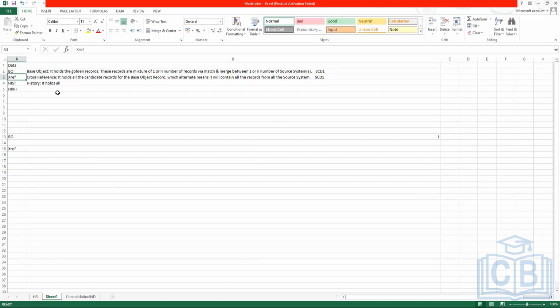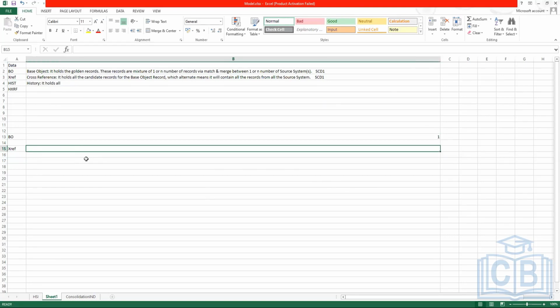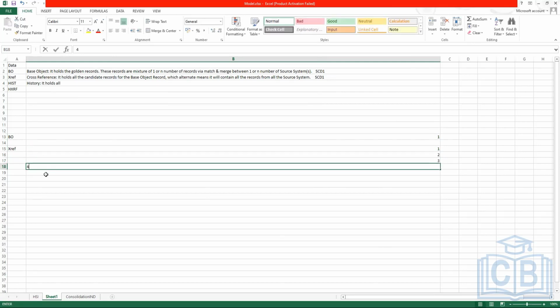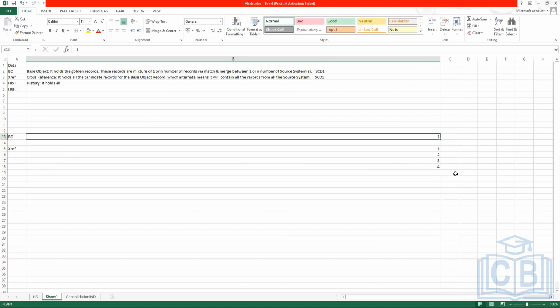Cross-reference holds all the data which took part in creating this particular one record. So it can be one record which is creating it, or it can be multiple records which went ahead and created this single record. We'll see all the data. It's just a matter of what these tables will be holding, which I'm just stating right now.